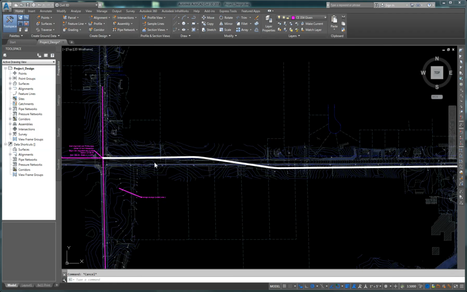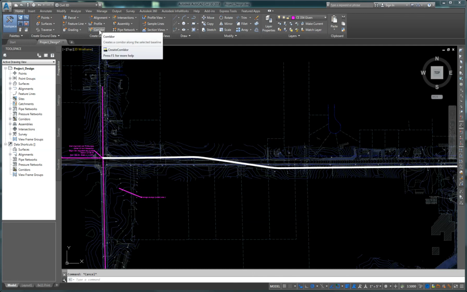Okay, I moved back over to the project_design file, the main design file, and I want to show you one more trick to give you a little better options at designing stuff, and that's to run a corridor through here. A corridor is where Civil 3D takes an assembly, which is basically your typical section, and runs it through your entire corridor for you, following your alignment and your profile, and it shows you just how far back your ditch slopes go before it ties back into existing surface. It gives you a rough idea of just how big your road is or how bad your road is through there.